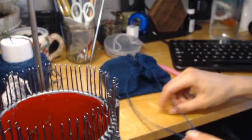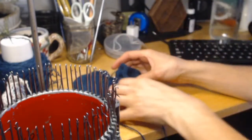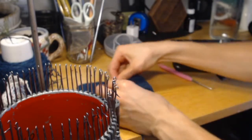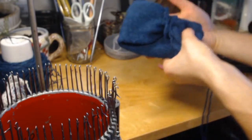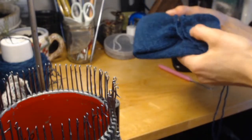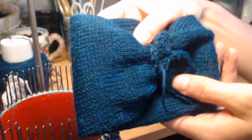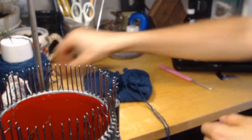Well, anyway, let's sew this together here. Got one of our nice long ends. I'm not quite sure how exactly, but it looks like a cute little bow. Ta-da! Oh yeah, here. Much better. Okay, I'm gonna start sewing.